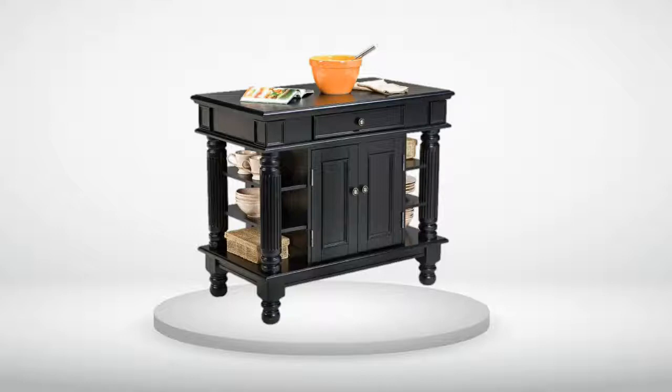In the spacious drawer I keep my smaller items that I use for baking, such as measuring spoons, smaller measuring cups, spatulas and miscellaneous baking tools. The drawer is also accessible from both sides as it slides through on either side. All of my baking accessories are organized together in this island for easy access while I work and are close at hand.